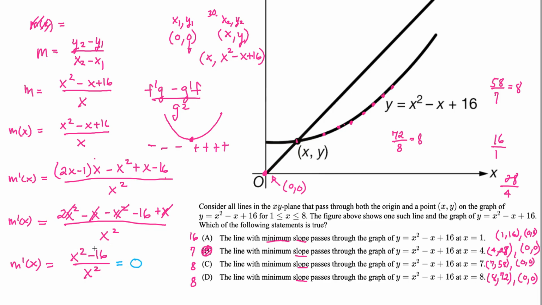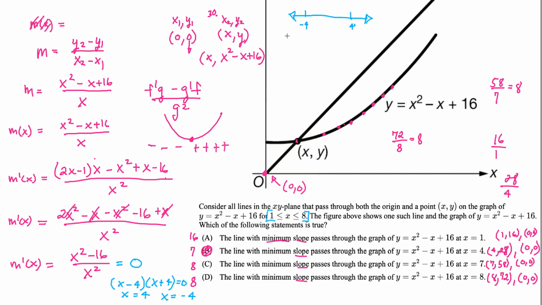And you just got to think, the numerator, right? What makes the numerator 0? Well, x minus 4 times x plus 4 should equal 0. This gives me two critical values, x equals 4 and x equals negative 4. Now, if we draw the number line, I want to minimize this function, remember. If you look carefully, it says between 1 and 8. So I really don't care about this negative 4, but I could illustrate to you that it won't really matter. The slope, I think, might be maximized there.